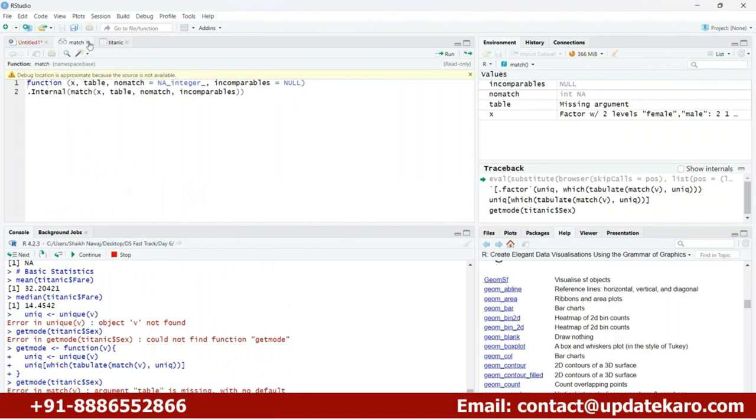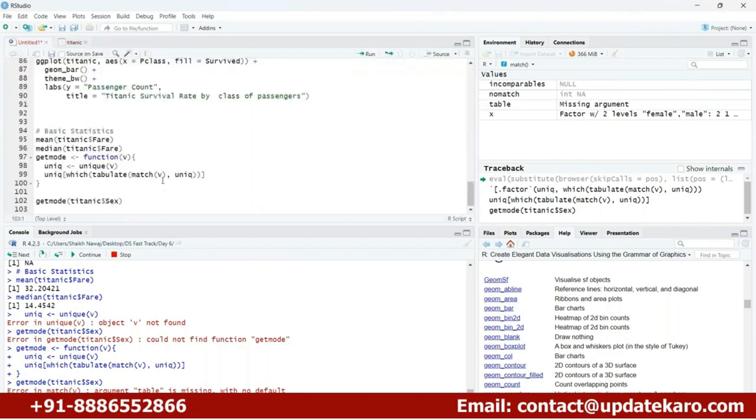I guess a few things are not matching. One more thing: if we are talking about the mode, it means we have to find the maximum number of times that particular value is repeated.